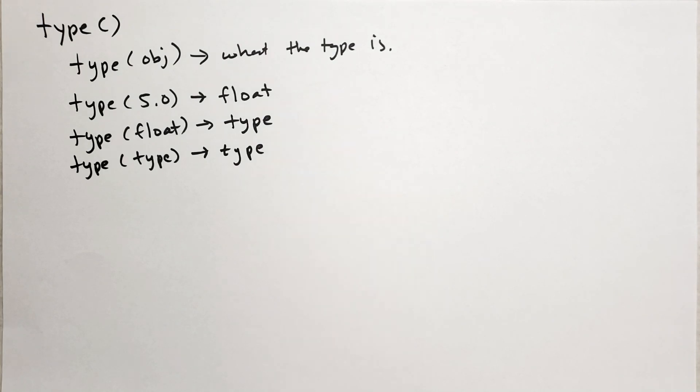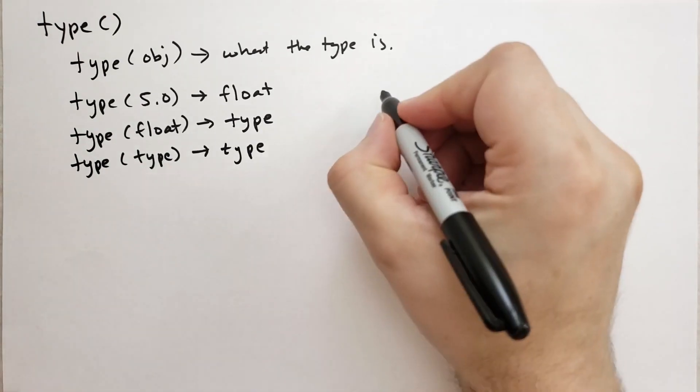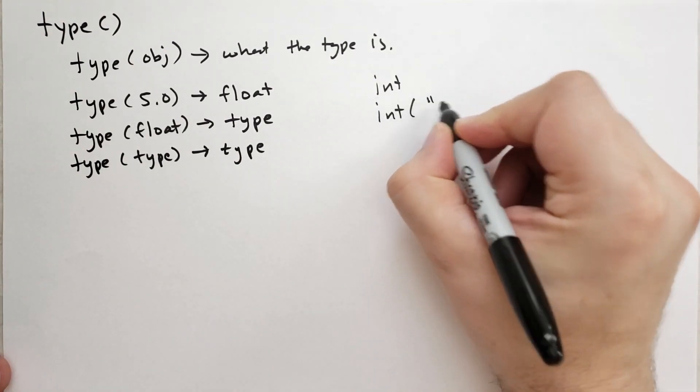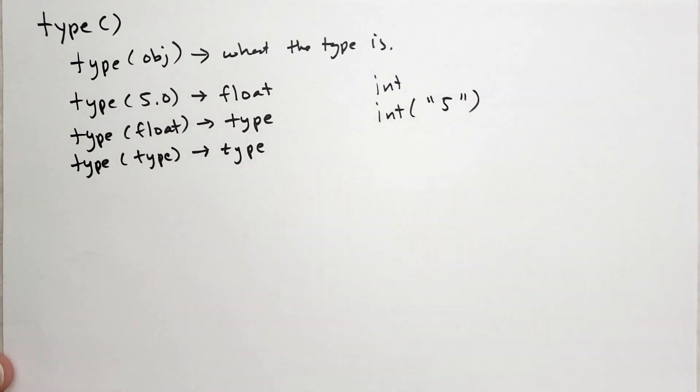So that's going to be a little confusing if you go back and watch the previous videos, I'll call them functions. But now I'm going to be calling them types. So I'll say the int type. And what I mean by the int type is actually int. And you can create a new int by passing in like a string like this. And that will create a new int from the string 5. And this is the int type. I might call it an int function, but generally the functions are types in Python. Or types are functions in Python.